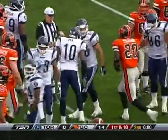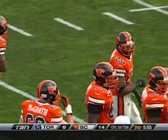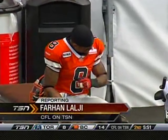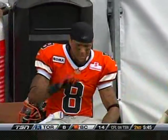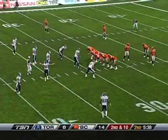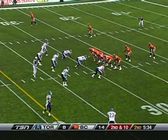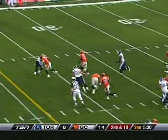It's Jerome Messam getting the call again, picking up a couple of yards. Let's go down to Farhan — the news is not so bad on Tristan George right now. They're telling us it's just a stinger. He doesn't have huge extension of that left arm around the shoulder area, but the rotation is starting to come back right now. They'll probably keep him out the rest of the half, and he'll play in the second half. Another alum from San Jose State, the same place Jonas Davis played.